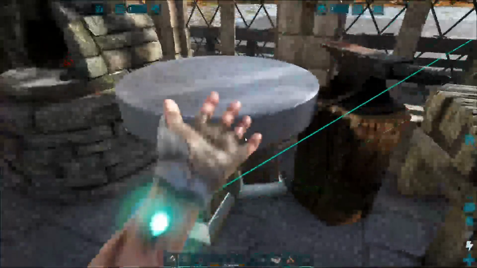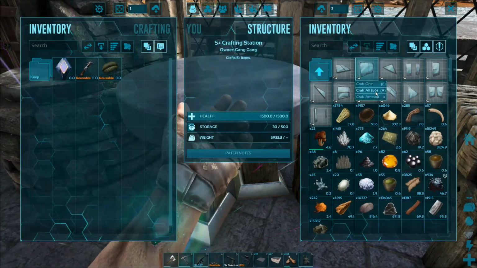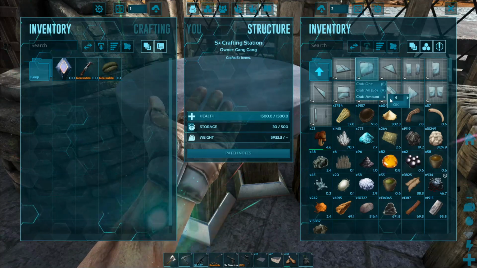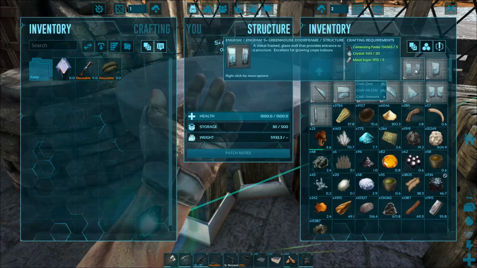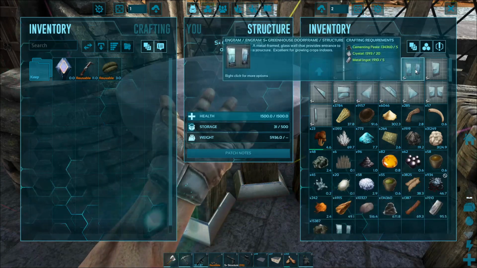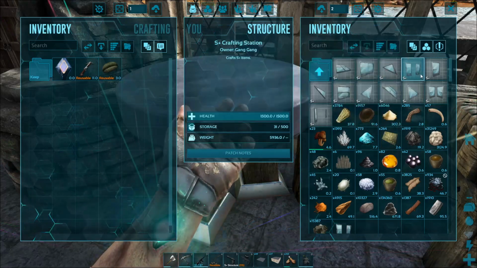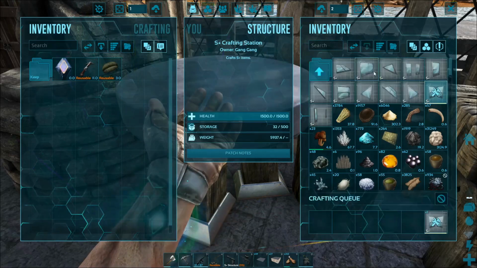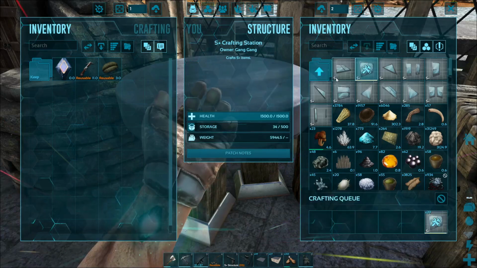Let's see. Greenhouse, greenhouse, greenhouse. Let's do the greenhouse walls. How many? I can only make 56, which means I'm not gonna have enough to do the ceilings. We'll do 40. I'm gonna have to make a door too. Let's do the door first. And then, oh shit, I usually do double. Damn it. We'll do double. And then I'll make 41 walls.